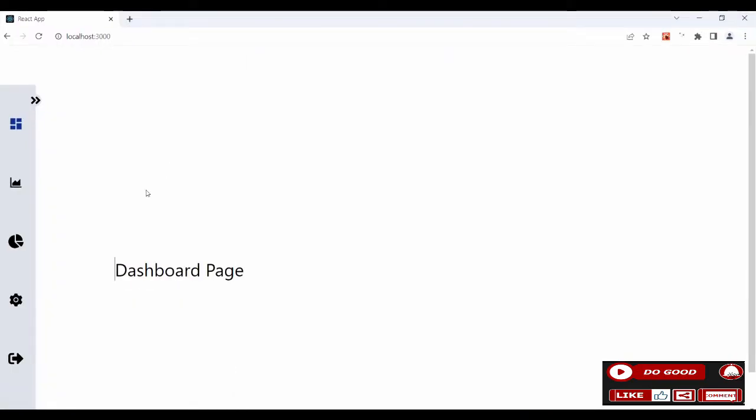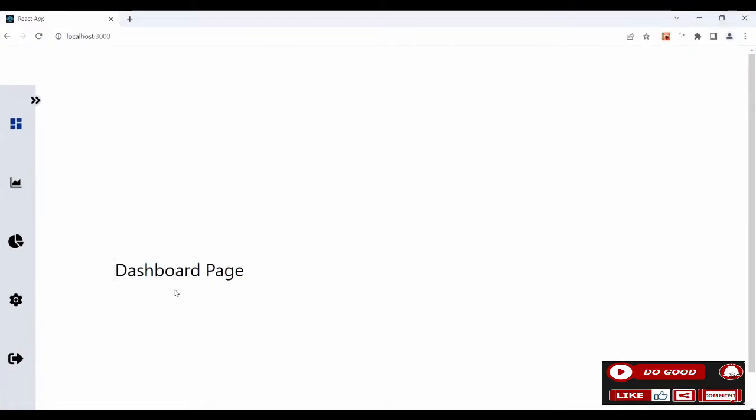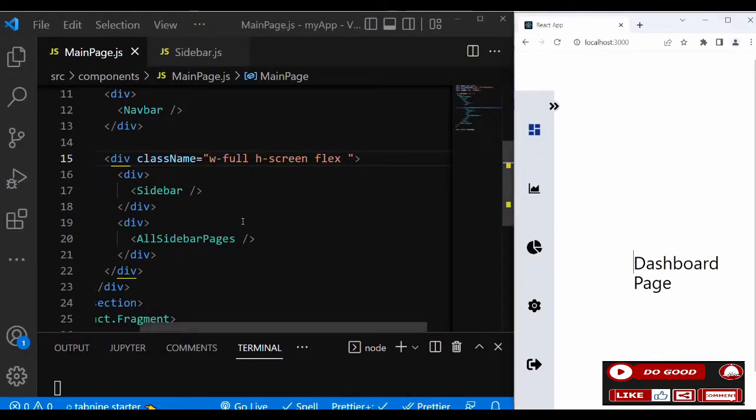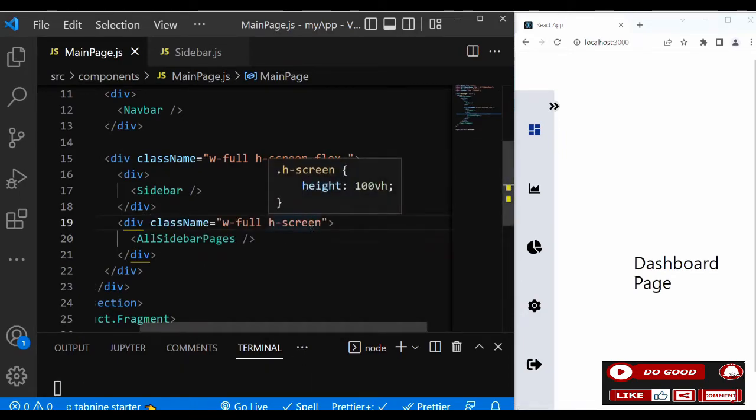So finally, we go back to why the dashboard is not in the center. Let's check that out. I checked and I realized that this is the other one. So we need to bring it to the center. We give it a class name, then we say width full, height screen.